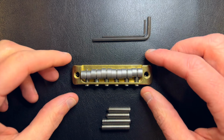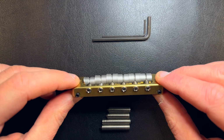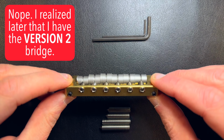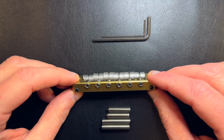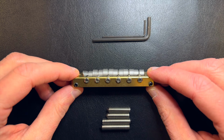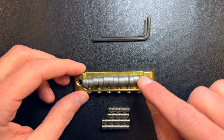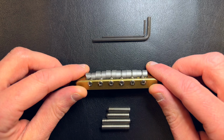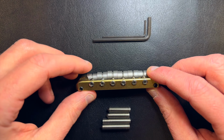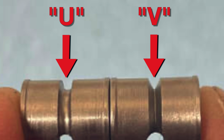Now, speaking of the string grooves, I will say that there is sort of a version 2 of this bridge, whereas this one, I think I have the version 1. I can't be positive, but I'm pretty sure I do for a couple of reasons. But one of the changes on the second iteration of the bridge is that on the unwound strings, the groove is more of a V shape so that there's less chance of it sliding out or slipping. Whereas on the lower strings, the wound strings, there is still a U cut.